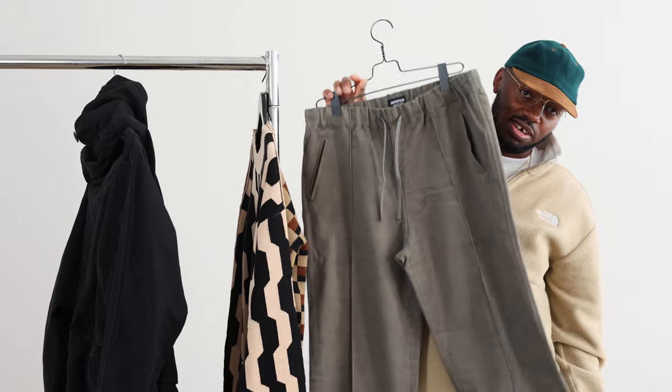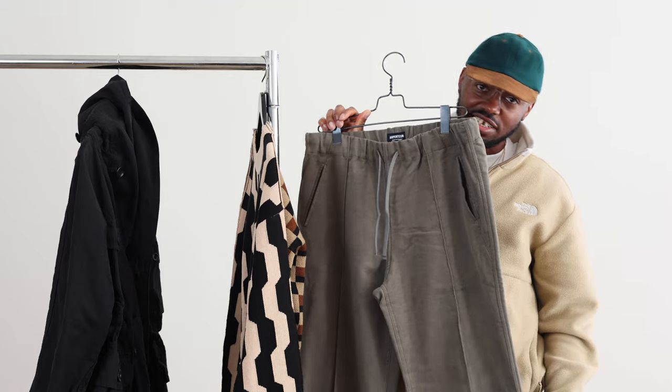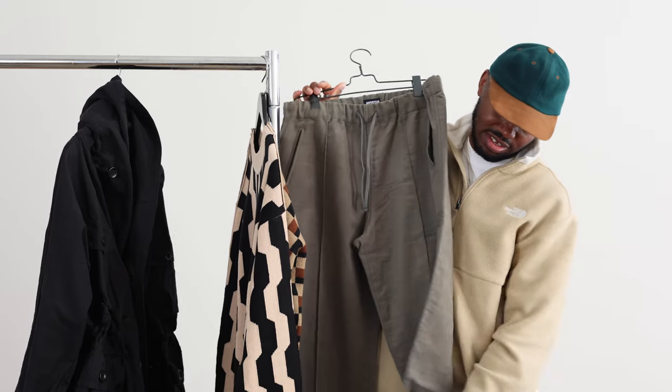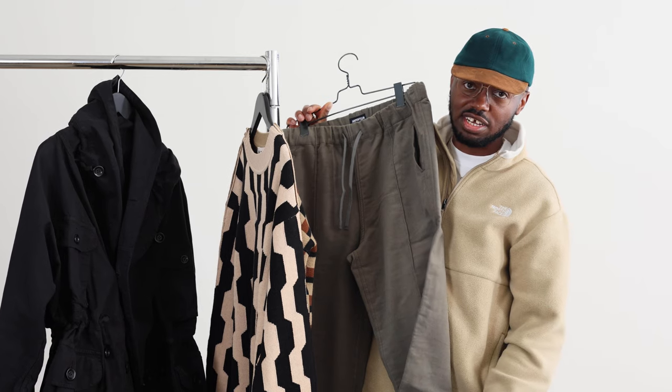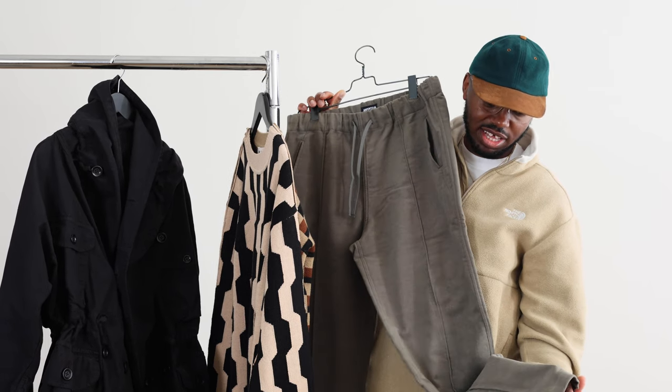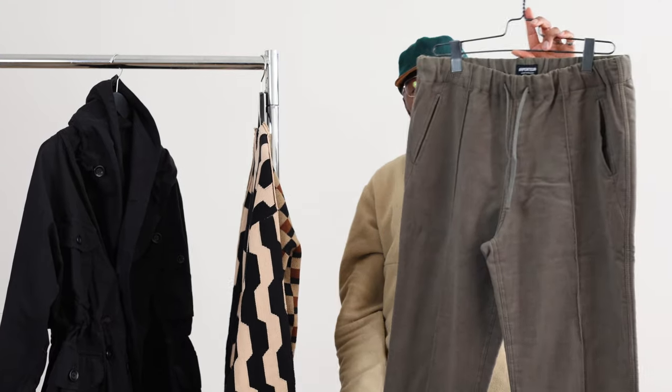We paired the Marnie sweater with these brushed cotton pants. I love this pant — I have a pair myself and it's just kind of an any day, all day pant. This time they did the side zips with a little nylon to keep it from separating too much. I love that extra flair you can put on these pants. They look super good — a quality pant.